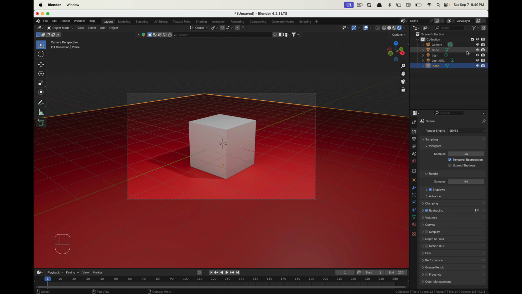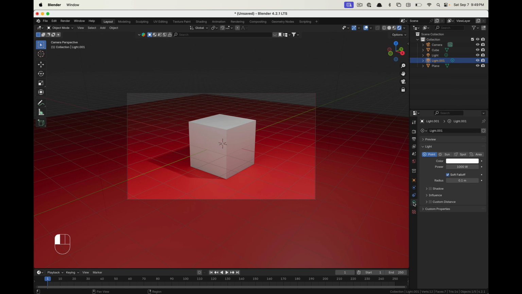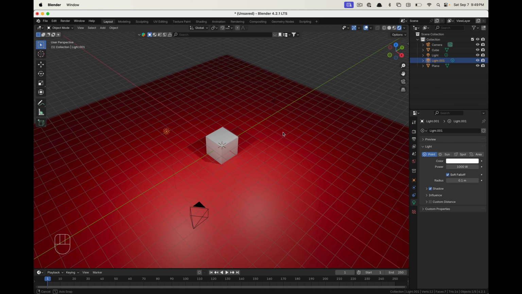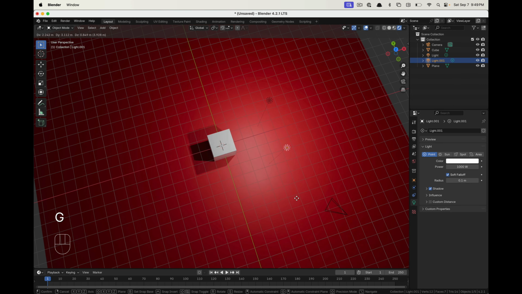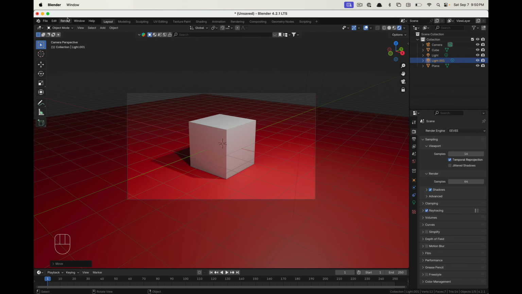I'm going to go ahead and go down to our light settings and turn on shadow again. And what we'll do is move that light. Maybe we'll move this light here and cast it over there.